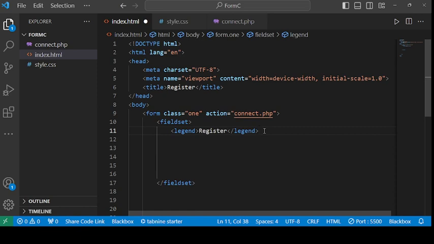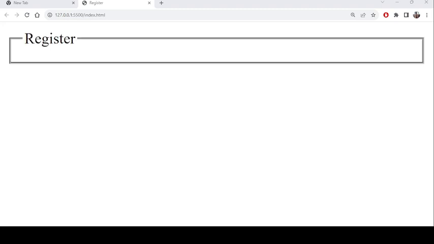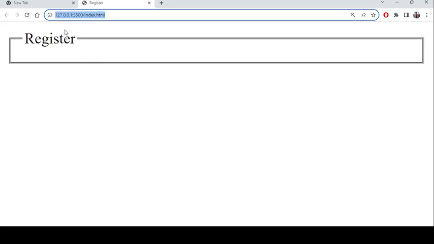When you say register and check on our form, you'll realize that the form now has this information in between this border saying that the form is for registering. So we have this register.